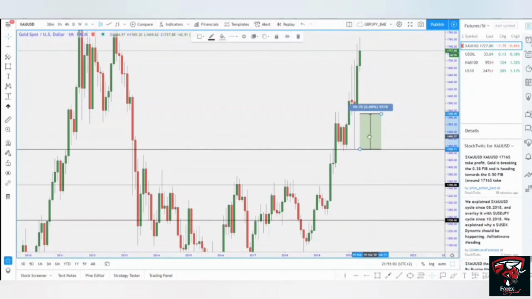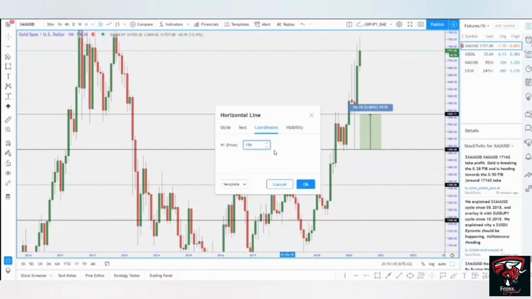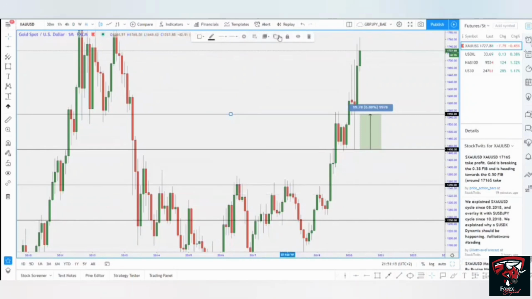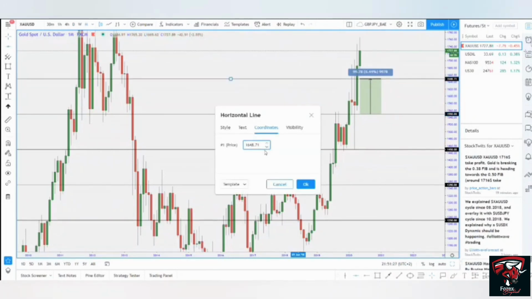Try not to draw a lot of them, because you don't want a cluttered chart where you end up not seeing what is really happening in the market. So this is 1550. I'm sure you can see how I round off my levels already. From 1550, you guessed right, we've got 1650. I don't even have to use the price range tool anymore if I've gotten used to drawing these levels. So you do see that we've got 1650.